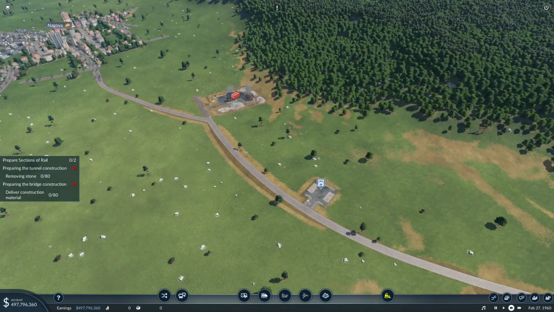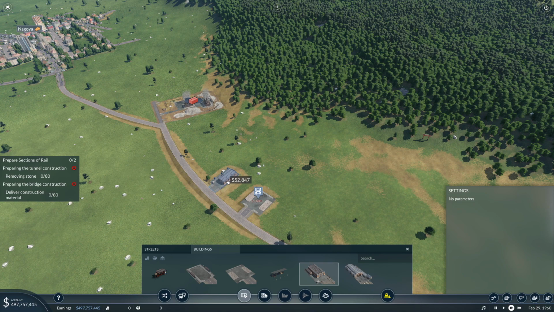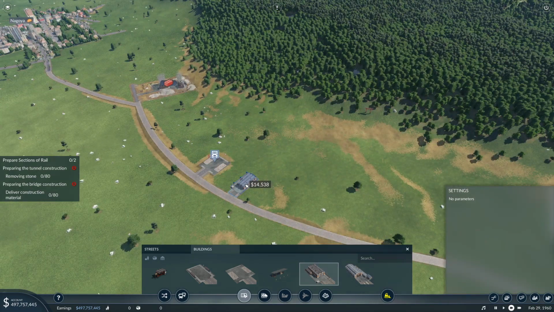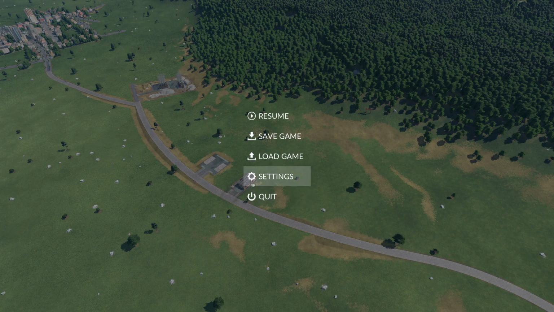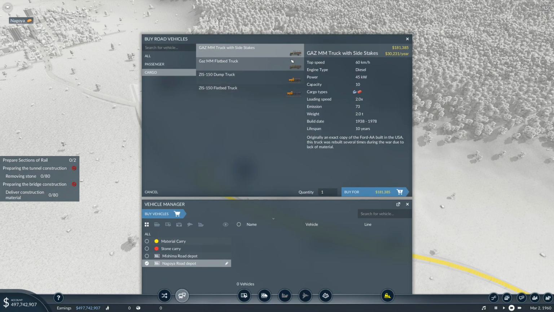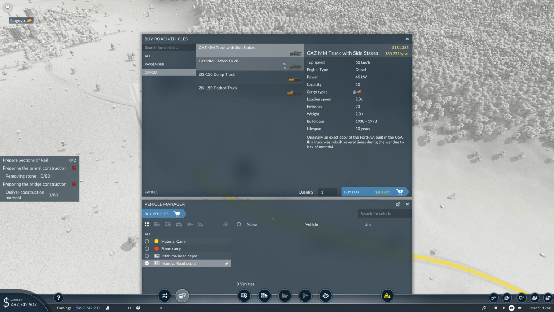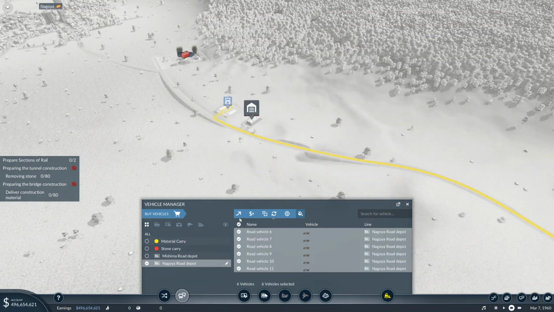And I think what we're going to do is just put a depot in about, probably put you alongside here like that. Oops. And what do we need here? You're 60. You carry 10. You cost 30,000 a year. I think what we're going to do is go cheap and cheerful here. And we'll buy about 6 of these.